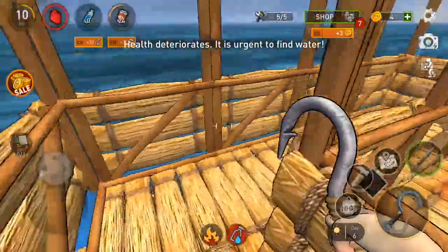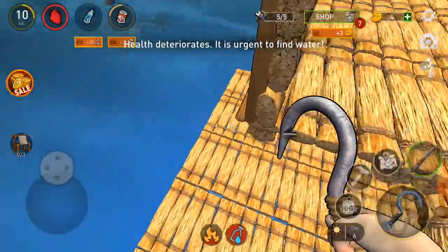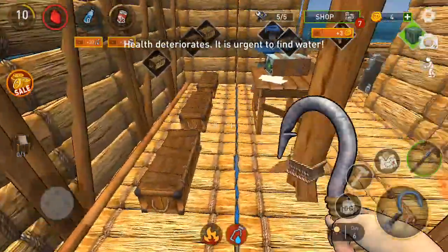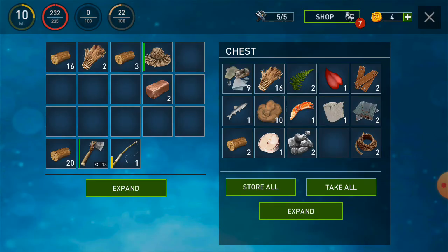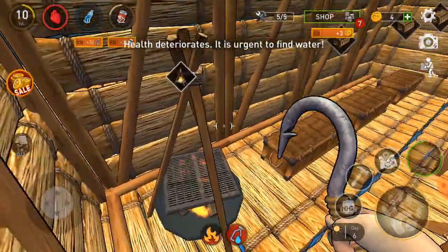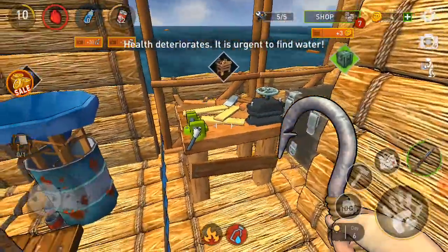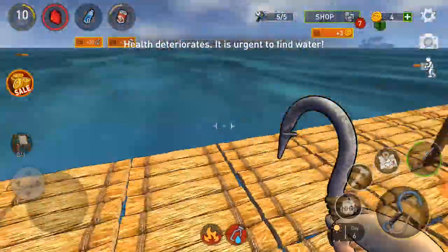This is a game called Raft Survival. I really recommend you download it. It is a very awesome game, just like Raft, the awesome game that it is. So let's take a peek at the first floor. I have my three chests, which I'll take a peek at. That's it for the chests. They look cool. Here's my cooking stove. There's my radio, my water supply, my workbench, and my chest. My chest that refills old junk.